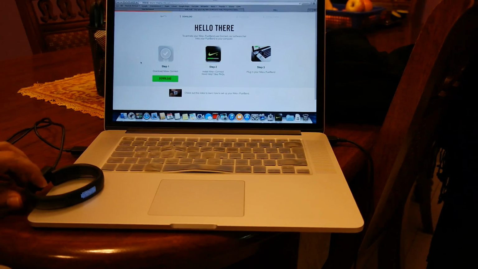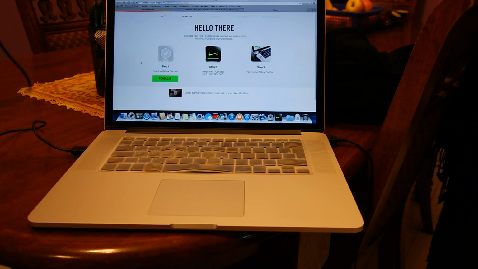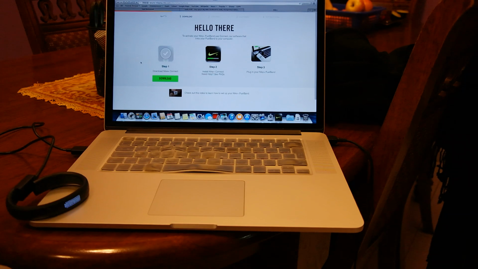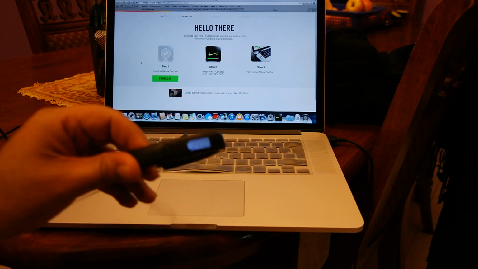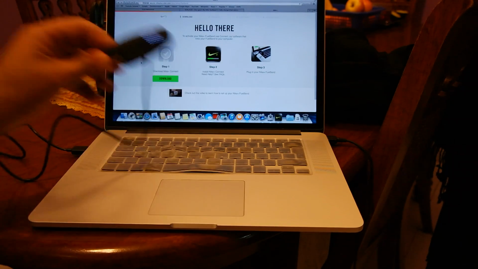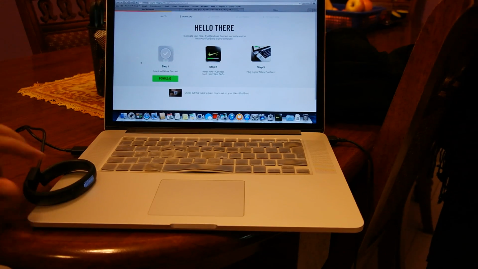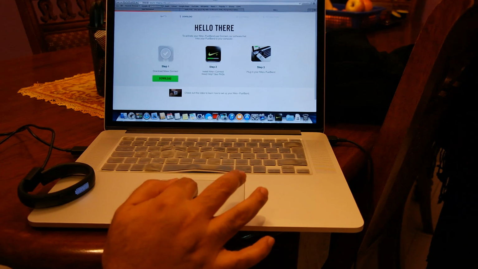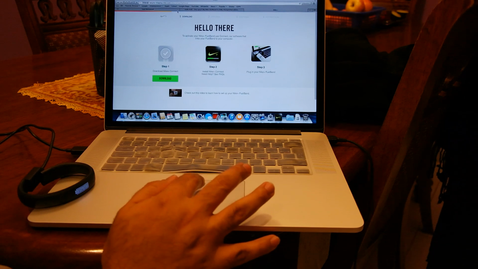After unboxing the Nike plus FuelBand, I charged the band using the supplied cable for almost an hour or so. I believe it was slightly less than an hour. It actually came with 50% charge, and the rest of the 50% took very little time. And that's how you can set up your Nike plus.